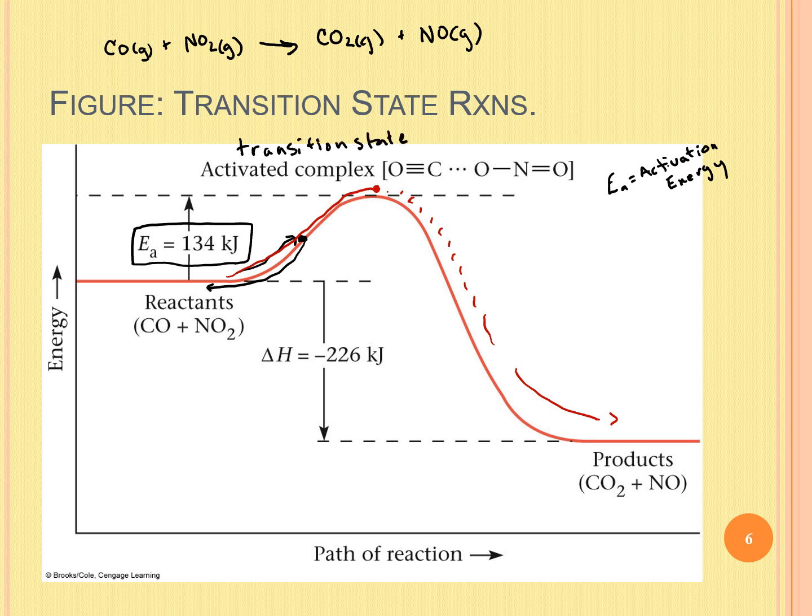Notice that in the transition state, they're transitioning from being reactants to the products. It doesn't mean that they're one or the other yet. The carbon monoxide is starting to attract that oxygen to it, but it hasn't totally stolen it away yet. That only happens once it's a product. So up there at the top, when it's the transition state or the activated complex, it just means that they're right in between, not really exactly the reactants, not really exactly the products.